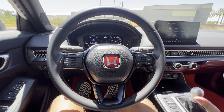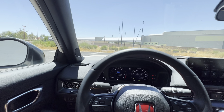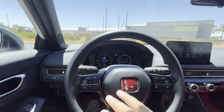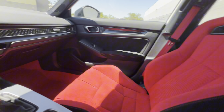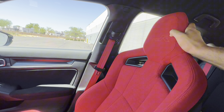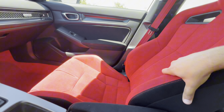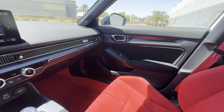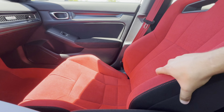There are some luxury options too — one cool thing is the Bose 12-speaker premium audio system, which sounds fantastic. If you're just cruising on the highway and don't want to listen to the high-revving inline four, you can pump some tunes. Looking at the seats, we have embroidered Type R logo badging, a suede-like material, and heavy bolstering including thigh bolstering. The ingress and egress can be a little difficult, but the seats hold you in place great — they'll hold you tighter than your mother.